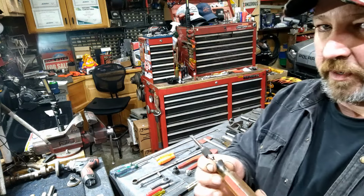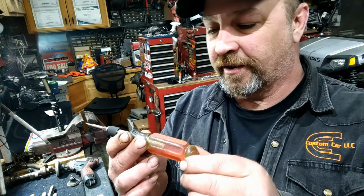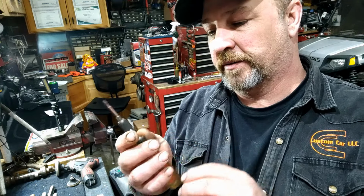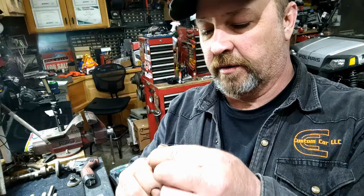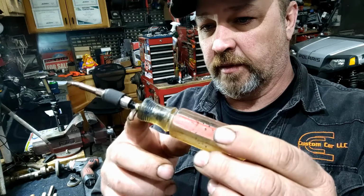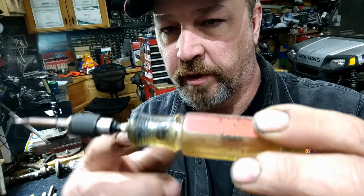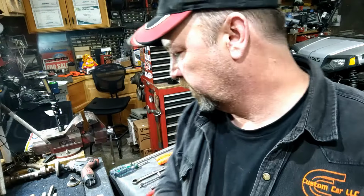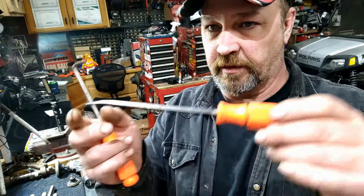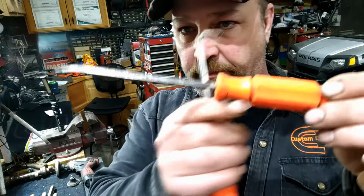I made this one out of an old Craftsman screwdriver. I don't know why, I just never warrantied it. And now they're China made. But it's just a bit holder screwdriver. And it looks like I got a little worm when I pushed that in there. These 2 are some old Craftsman screwdrivers. This one I made originally.